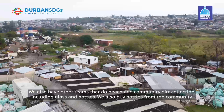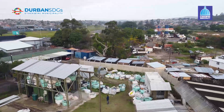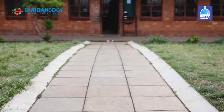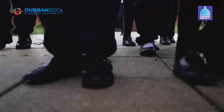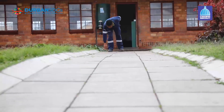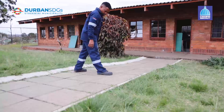One of our nicest stories is that one of our staff members has a child at a local school, and we raised funds through one of the big athletic brands to install 200 pavers, creating new walkways so the kids no longer get muddy feet crossing from one classroom to the next. It's a nice closed-loop story of waste from this area being used in this area and beneficiating the community.